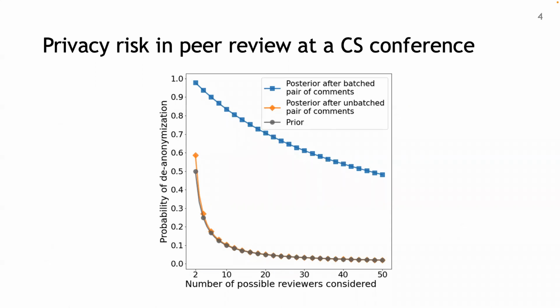So after observing that a pair of comments came within 5 minutes of each other on this first paper and on your paper, your posterior puts really heavy weight on the chance that this comment came from Julia, the reviewer who batched this comment. So even if you had narrowed it down to like 10 possible reviewers, which is a pretty large number, your posterior puts like an 85% chance on the event that it's Julia. In contrast, if you were to see the comment arrive at some further time in space from that first comment, and it wasn't batched within 5 minutes, your posterior basically doesn't change at all from your prior.